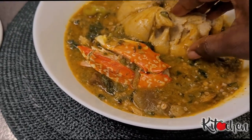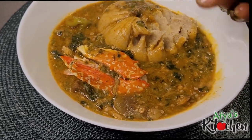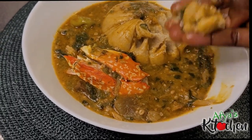So we move on to the next recipe. So this recipe is what we call abele walls. Yes, let's get right into it.